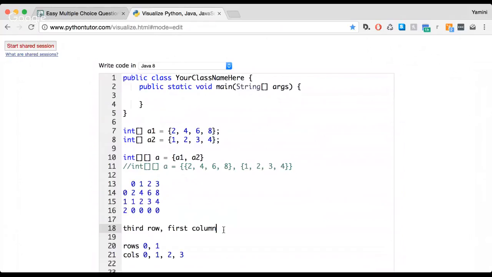So what was the index that we said? Which indices would we need to access the third row, first column? It would be the second. It'd be 2, and then it'd be 0. Right, and that is equal to 1. Exactly. Oh wait, is it 1? Oh wait, it would be 0. Yeah, it would be 0. Gotcha. So that's the bottom left corner, basically.